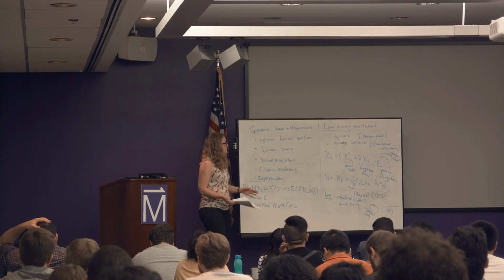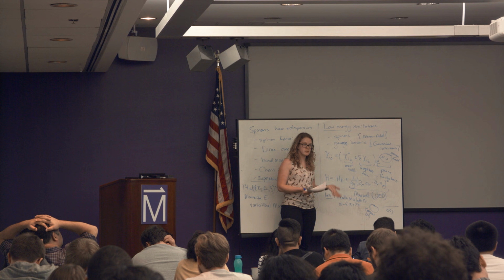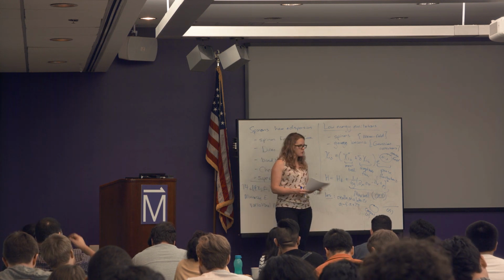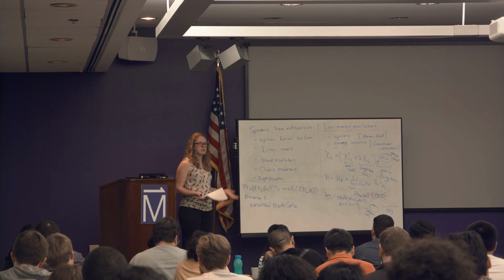So what we have, to take a step back, we have spinons and we have some kind of gauge bosons, and we have to consider both of these when we're looking at our low energy degrees of freedom. And we're really only interested in low energy degrees of freedom because that's where we expect the physics to be kind of universal.